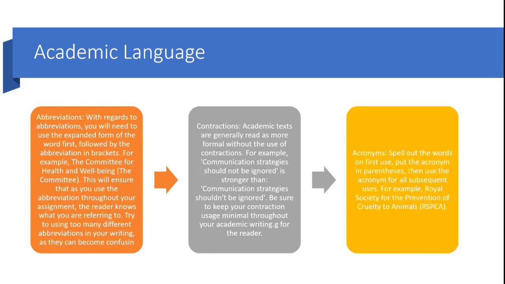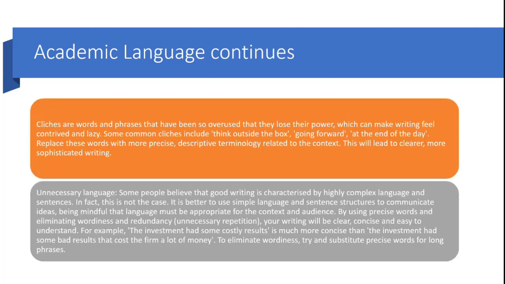Number one, abbreviations. The first time you write an abbreviation or an acronym, it's important that you write it in full. Then in parentheses, you use the abbreviated form. Then with subsequent use, you can now use the acronym or the abbreviation. I hope that makes sense. So for example, the Committee for Health and Well-being. Let's say the abbreviation is CHW, or the World Health Organization. The next time you want to use the World Health Organization, you are going to use WHO, but you shouldn't use WHO for the first time. You will use it for the subsequent times. Okay?